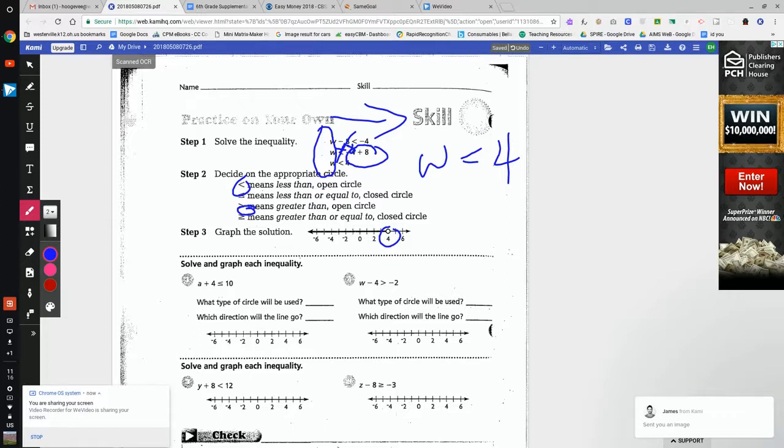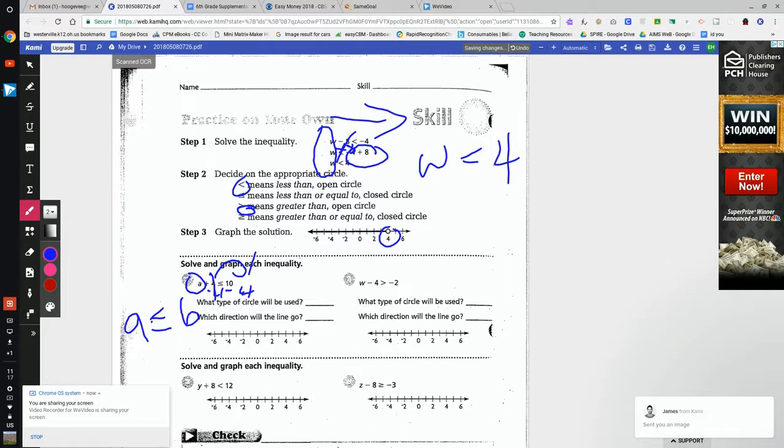So coming down to A, pretty easy. Show your work on your paper, write out on the side. I want to get A by itself, so it makes sense for me to move 4 to the right. The only way to get rid of +4 would be spend it, make it a negative. What you do to one side, you do to the other. That cancels it. I got A by itself. Keep the sign the same. 10 minus 4 is 6.